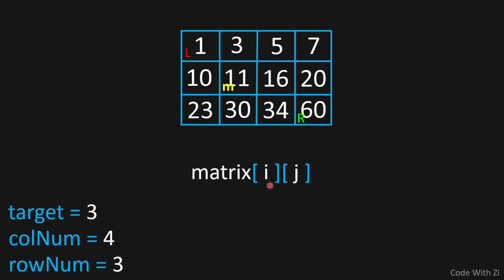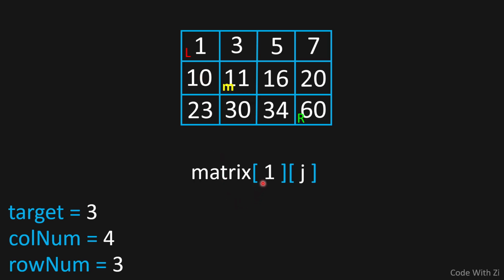Well, to calculate i, you can easily say i is equal to m divided by column number. Well, let's see. m is 5 because this is the position with the index of 5. So m is 5. 5 divided by column number, which is 4. So 5 divided by 4, that's going to give us 1.25. And we're not going to keep the decimals, so that's going to give us 1. And if we check, this number is indeed in the row with the index of 1. This is the first row and this is the second row. And as you can see, 11 is in the second row. And because our rows are 0 indexed, this row has the index of 1. And as you can see here, we're saying index of 1.